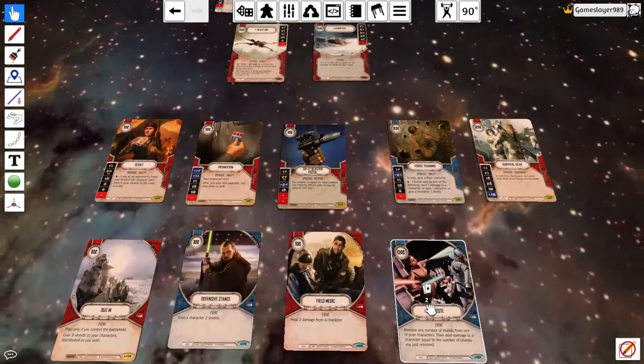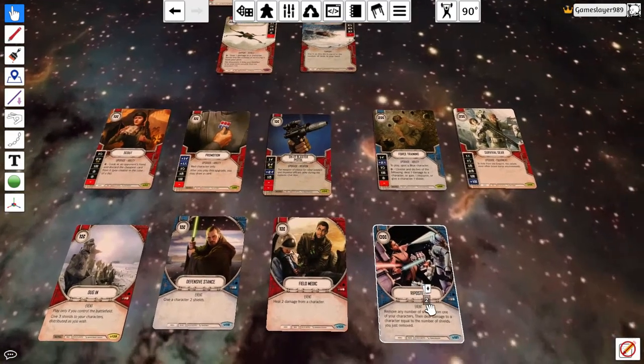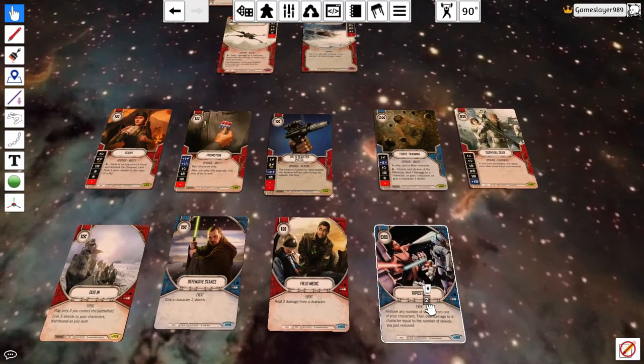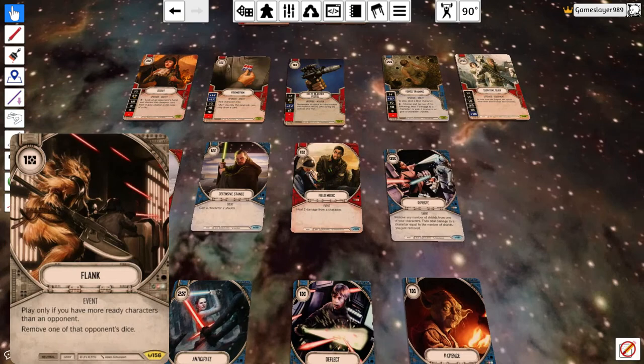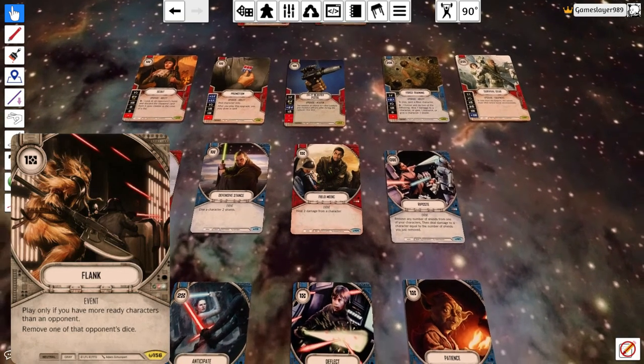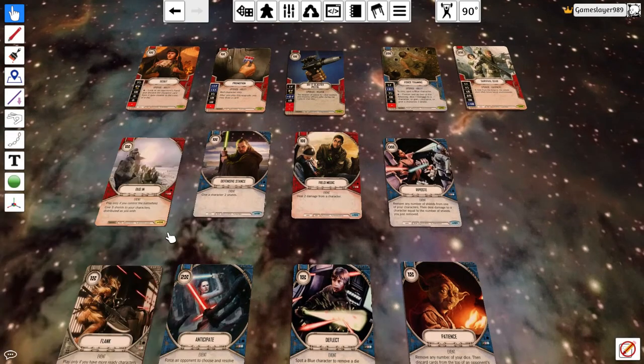But then what am I going to do for my other events? Like, I don't have mitigation. That's a problem, right? I'm getting shields instead of actual mitigation. I'm just surviving. So I'm going to choose Flank. One resource, remove a die. Just great all-around card. Just great, solid card. Just gonna have that.